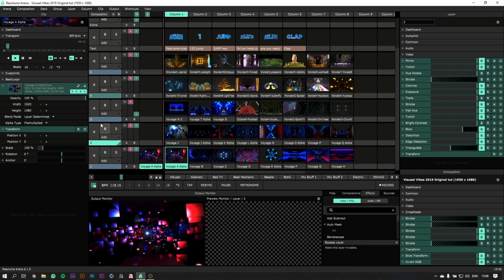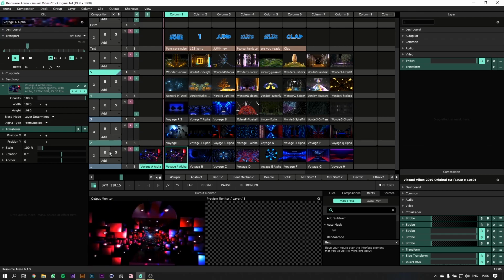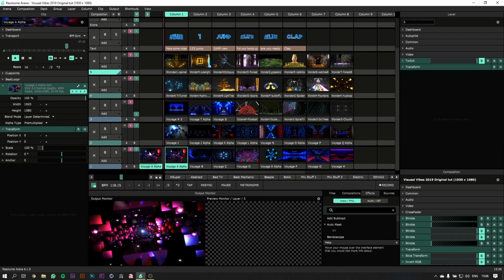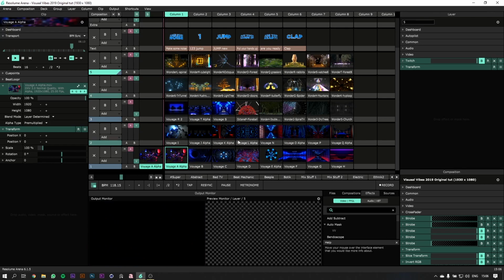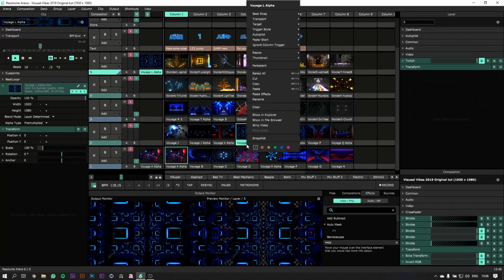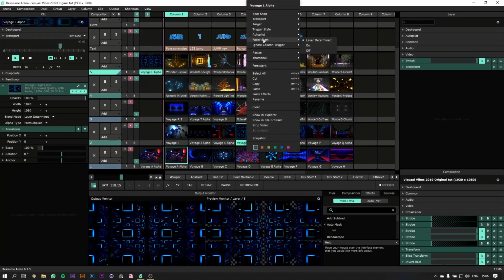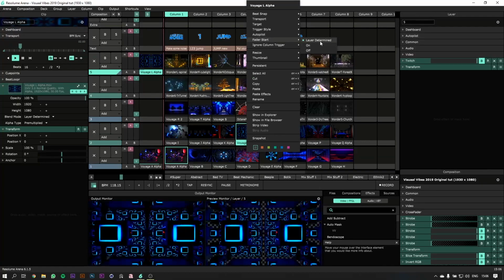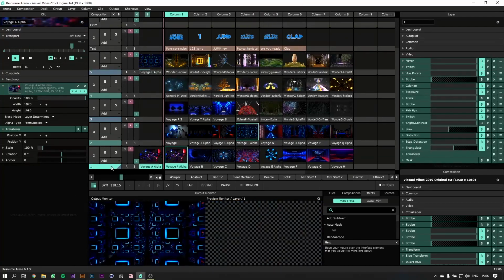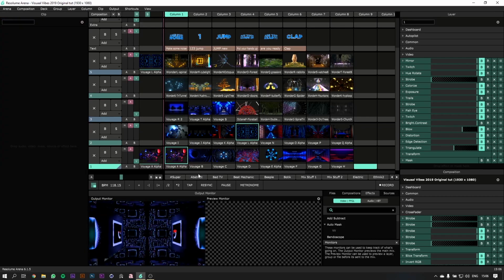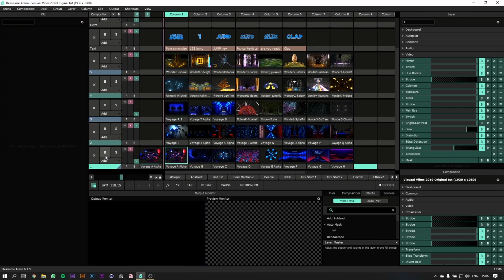Similarly, I went and did the same thing for all my 5 layers. So all the 5 layers have fader start on. So even if there is a clip which is not determined, all the clips by default have fader start set as layer determined. So if the layer has fader start on, that clip will start once you take the fader up. So by this I'll show you what exactly I mean by fader start.